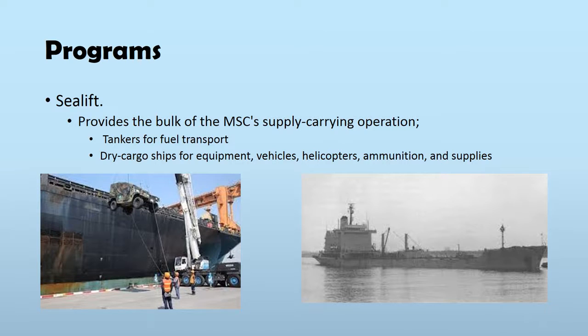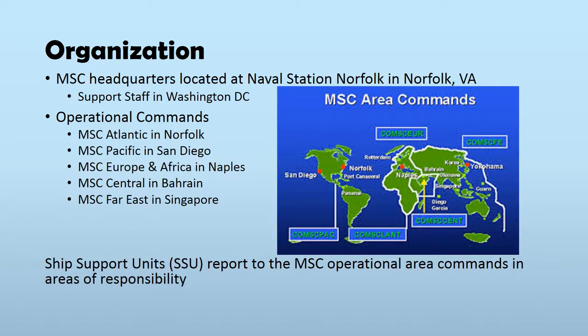The mission of the Sealift program is to provide ocean transportation to the Department of Defense by meeting sealift requirements in peace, contingency, and war. This is achieved through the use of commercial vessel charters, large medium-speed roll-on roll-off ships, and the Maritime Administration's Ready Reserve Force, which includes the 8 former MSC fast sealift ships. Sealift is divided into 3 separate offices: Tanker Project Office, Dry Cargo Project Office, and the Surge Project Office.